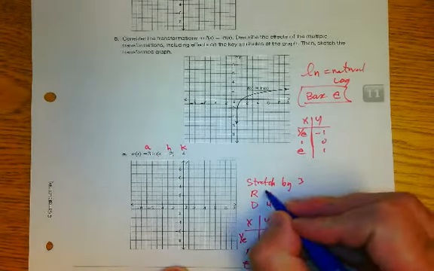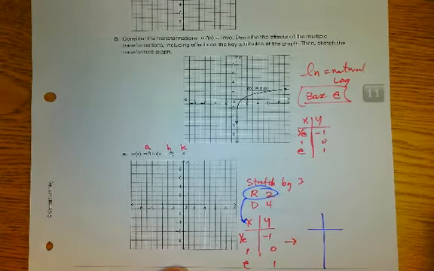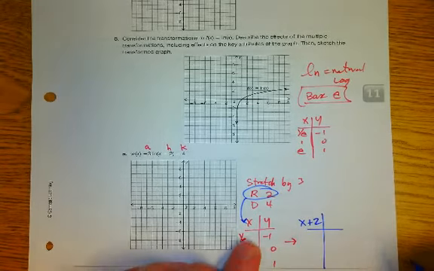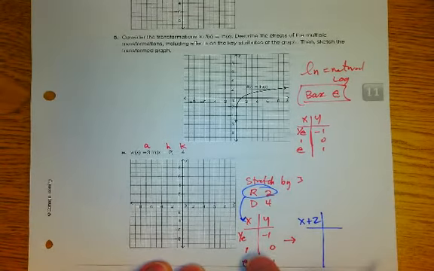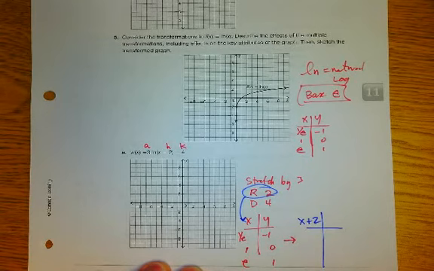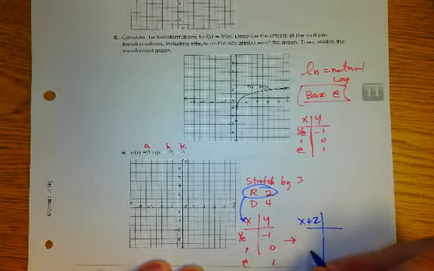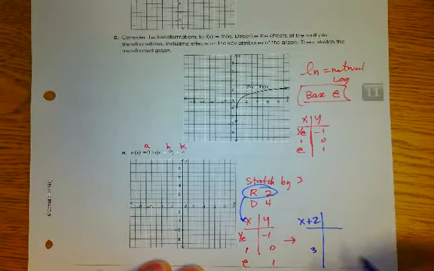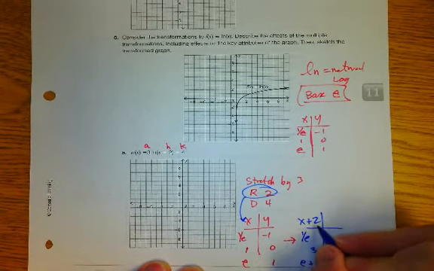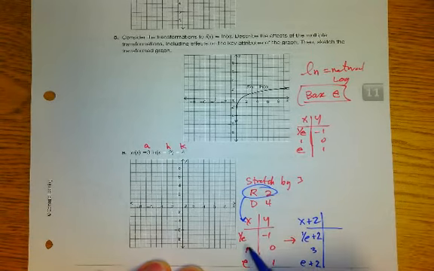H is a horizontal movement, so it's x's plus 2. And this is where it gets a little confusing to some people, but just trust e is like its own number. If I have a 1, I'm going to add 2 to it. That's pretty easy. If I have an e, I'm going to add 2 to it. So here's all you have to do. e plus 2. Good enough. 1 over e, we're going to add 2 to that answer. And all you have to do is basically copy the h, and then the only one that you really need to solve for is the 1. 1 plus 2 is 3. We know that, so we can write it down. Okay, and the calculator can show us what these answers are later on.